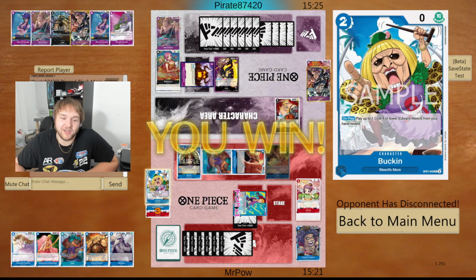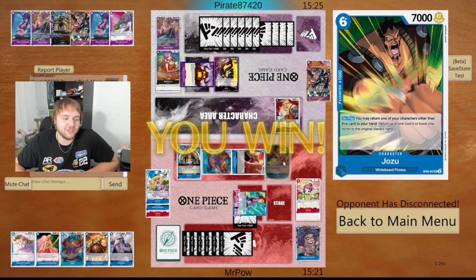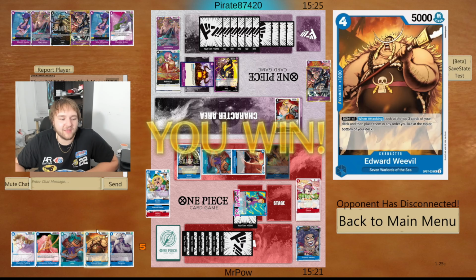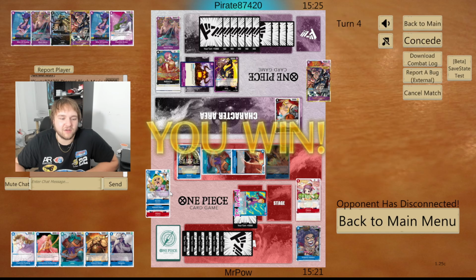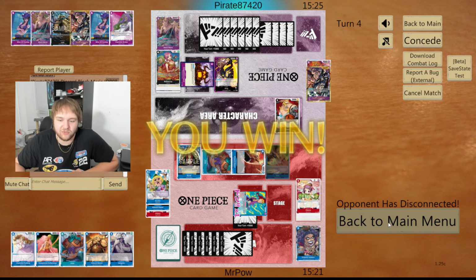We had our next Buckin in life, so we technically could have, on a 10-Don play, if we still had the Jozu, we could have had this, or played the Buckin, or the Ivankov into this, and played the Jozu to bounce us back, get it back, play one for Sengoku, and still get the 3 bodies on board, or whatever.